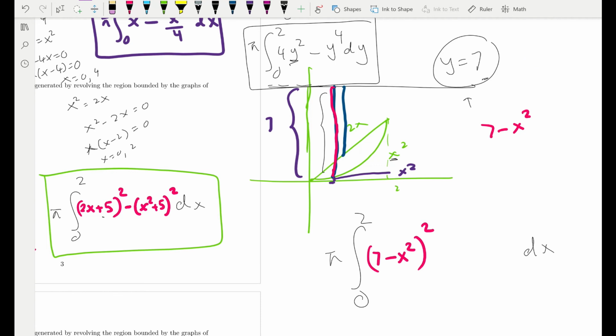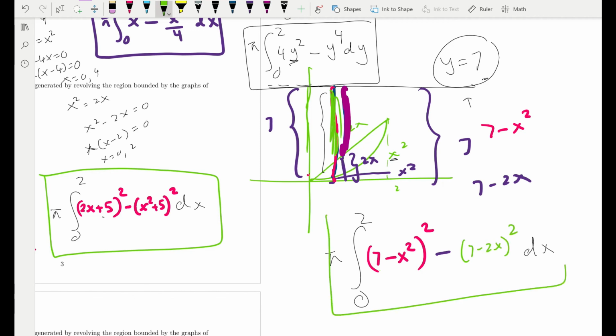This is important. So think of it as a geometric problem. The total length was 7, from bottom to top it was x squared, so you subtract to get the remaining radius. Same thing here, the total length is 7, and from the bottom until you meet 2x, the length is 2x, so the remaining one is 7 minus 2x. That's the height here, and the height of this radius is 7 minus x squared. For the second radius, it's 7 minus 2x. That's the radius, and you square it, and there you go. That's the integral that will give you the volume of the object you get by rotating this region around the line y equals 7.